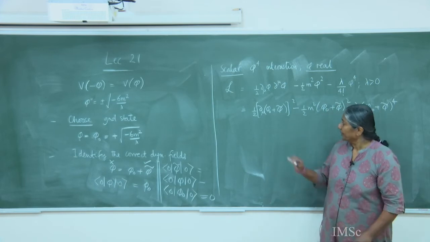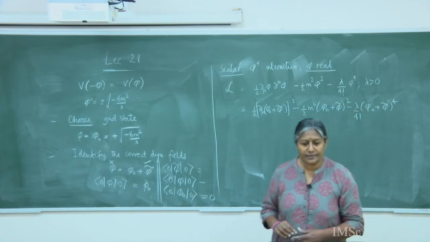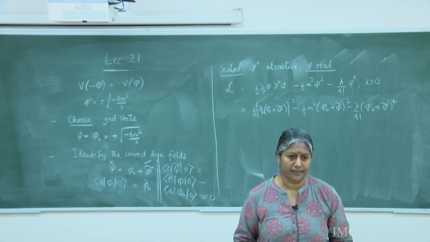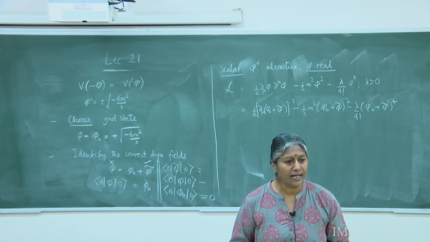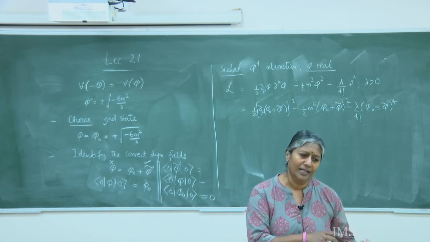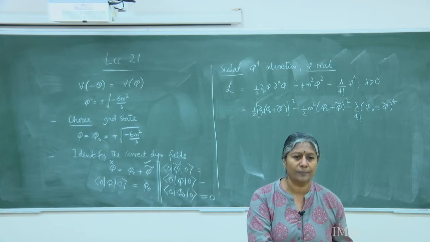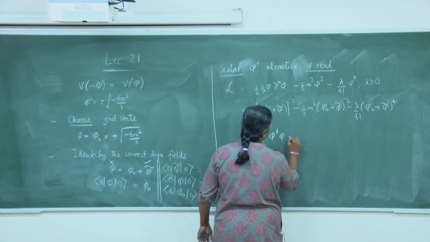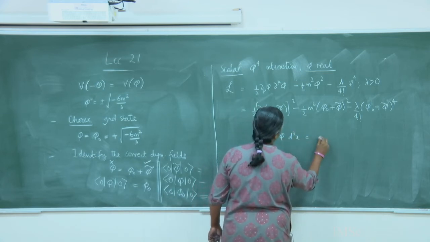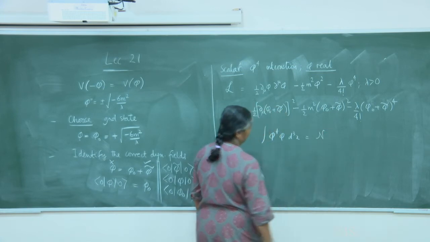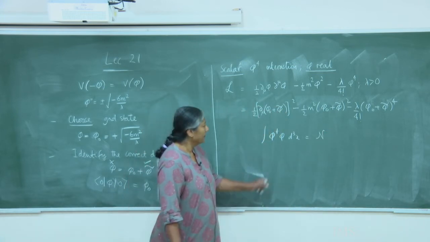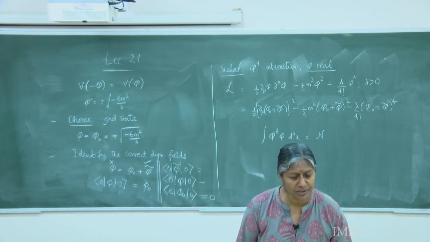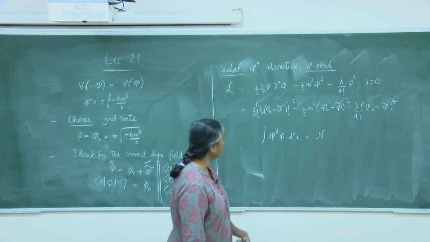So this field theory now, as I said, has to include both scatterings as well as decay. That means that if you look at the classical notion of a quantum field, in the sense of quantum mechanics, including relativistic quantum mechanics, we always had either phi star phi or phi dagger phi equal to 1, or 2E or whatever, some normalization constant, right. This does not allow for decay, and therefore we go away from the notion of wave function and go to the notion of fields.